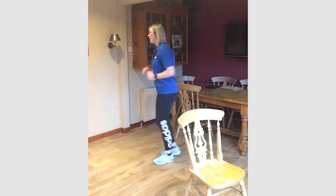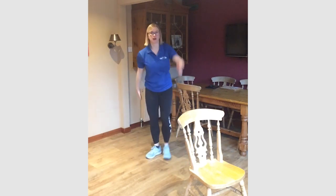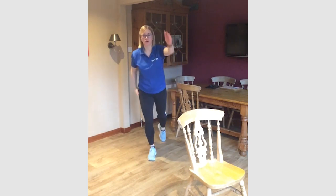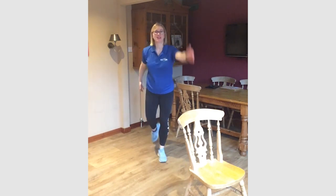Okay, I'm going to show you this one. This is where we're going to the tap back. So as you tap back, I want you to swing your arms forward. So you can do same arm and same leg, or if you wish, you can try and do opposites. Opposite arm forward as the leg goes back. It doesn't matter whether it's the same arm and leg or whether it's opposite.